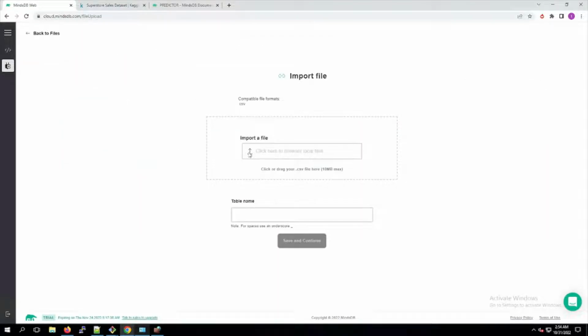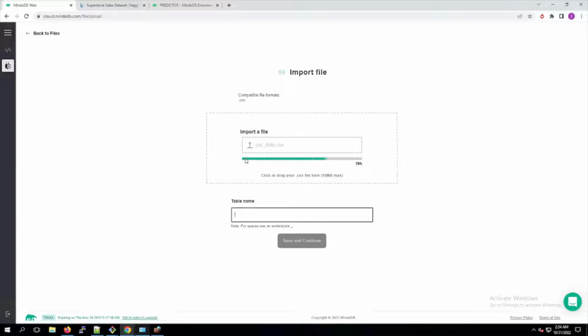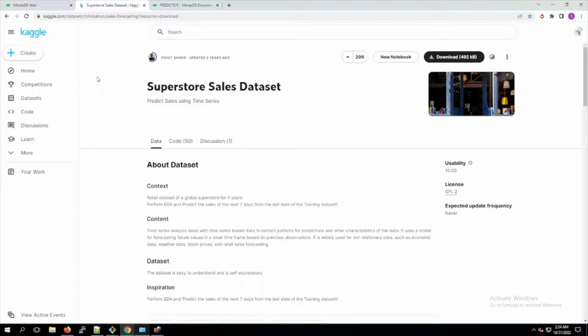So what I've done is I'll quickly go ahead and show you. I have selected this CSV file that I have on my desktop. I've named it as cars and I have uploaded it. So I'll not go ahead and duplicate that step. I'll go back to my console just in case you want to access the same dataset. So it's available on Kaggle under the name of Superstore Sales Dataset.